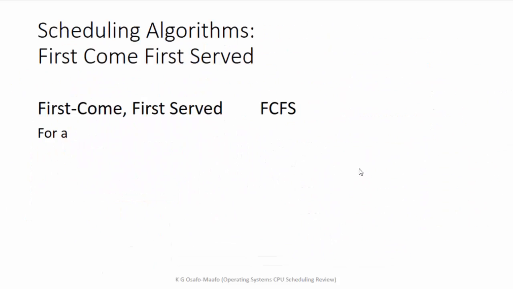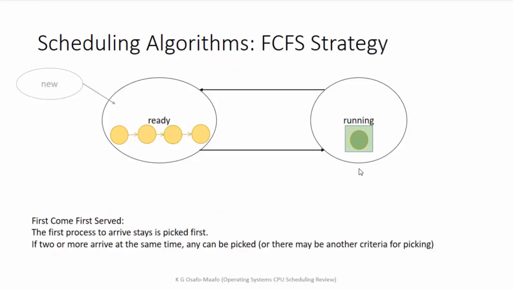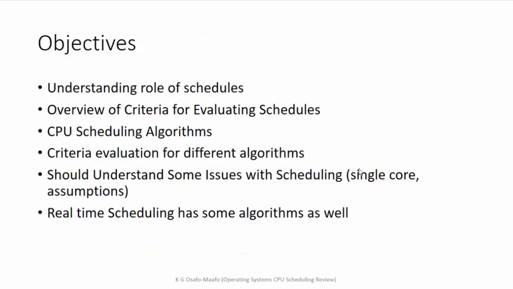So just scrolling all the way to the beginning. CPU scheduling. We've gone through different types of schedules and criteria for the scheduling algorithms. We were able to do some charts and graphs. We evaluated some of the schedules, looked at the different performances, and calculated the average turnaround, and so on. We looked at special scenarios where we have single core, dual core, multiple things arriving. And we also looked at real-time scheduling, in particular rate monotonic and earliest deadline first.